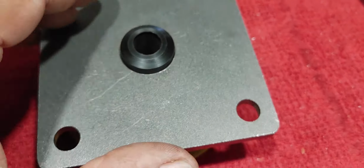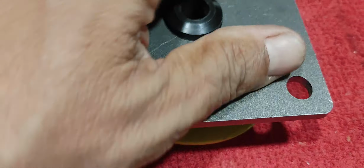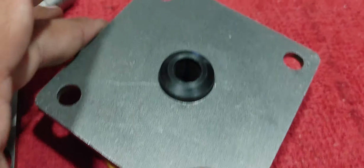So that's my take on this. Using these same components as a fixture, and one option for drilling these holes with precision.